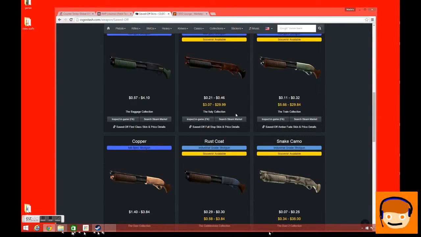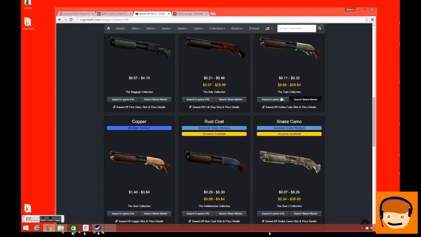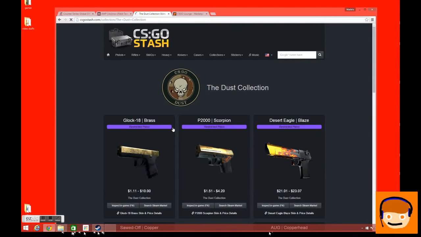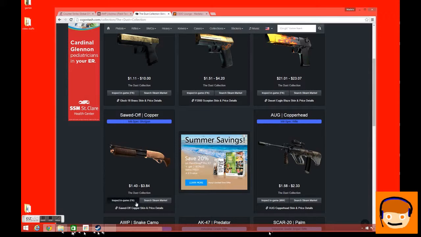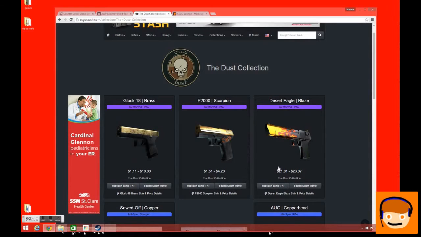Sawed-Off. Let's see what kind of stuff they've got here. See, it's got everything. Which is more expensive? Oh, the copper is more expensive. Train collection and the dust collection. Dust collection.